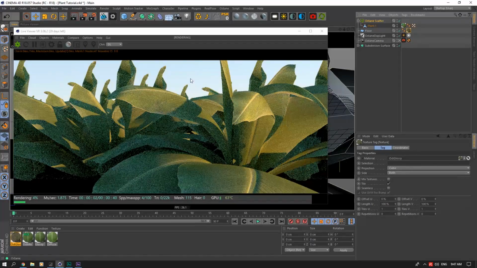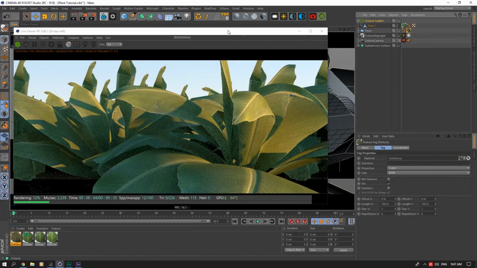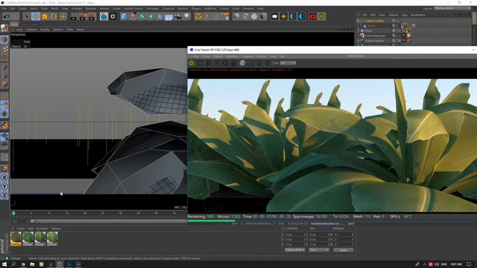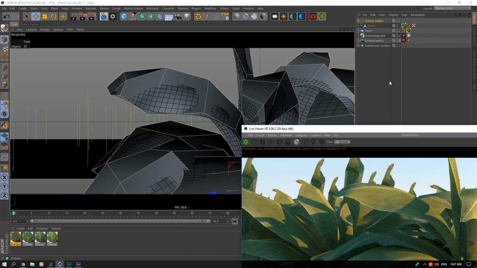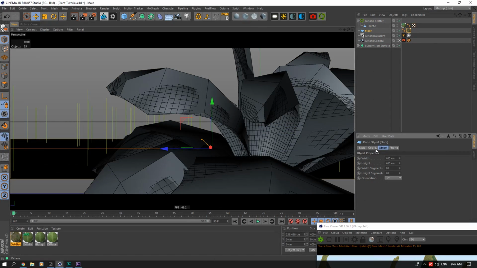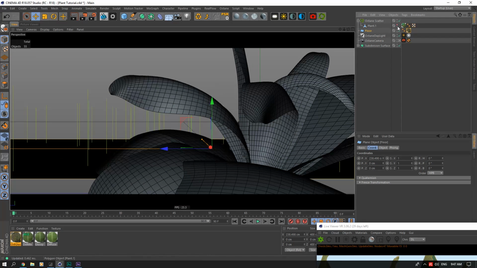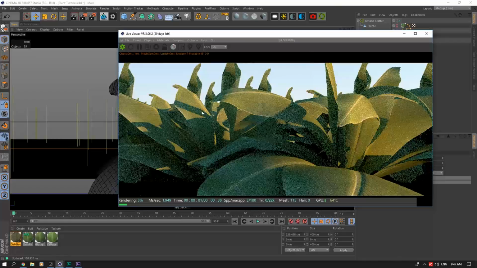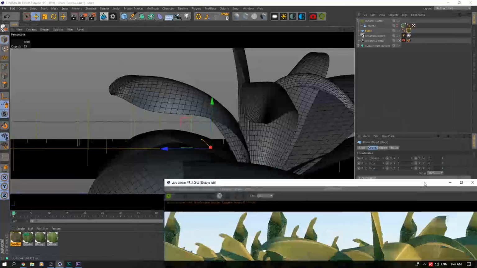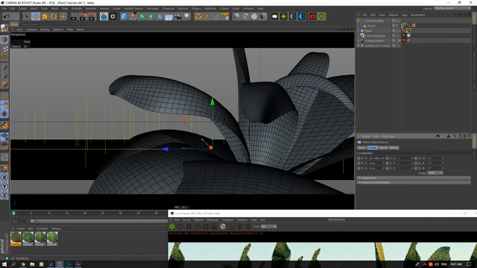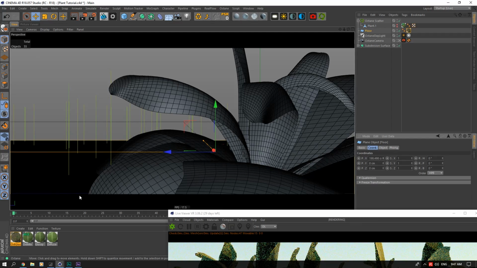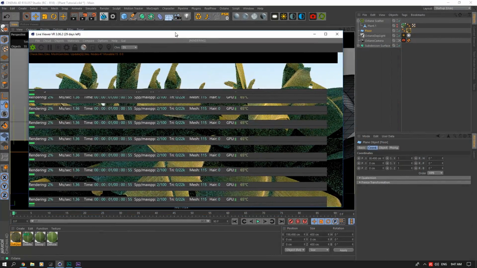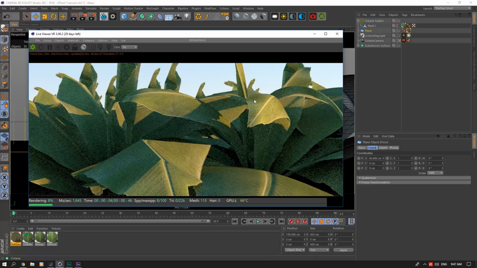So if you don't want the background to show, and here you can see the floor is actually clipping out the bottom here. So I'm just going to move this floor until it's not clipping anymore. And we also don't want this to show in our viewport and render. So we're just going to hide it there and hide it there. And you'll see our stuff is still getting scattered. So I'm just going to move this floor until it's not clipping down there. Now it's not clipping anymore. But now it's going through our plant.